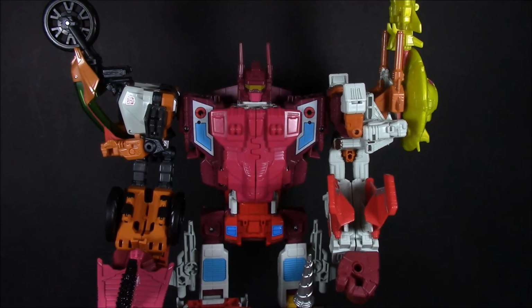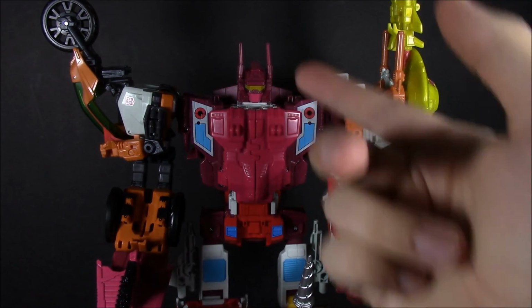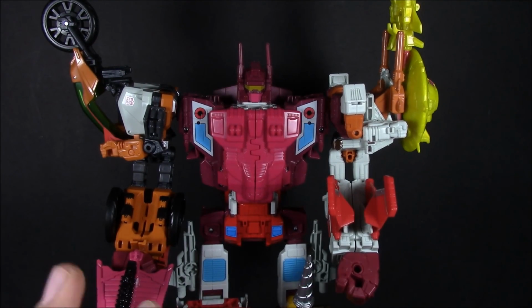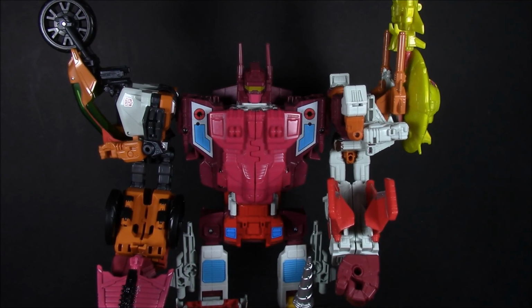And we have the Hasbro version of Computron fully combined, looking pretty good, a lot better than I thought he would. Still using that same old Superion head. At least this time around it is actually painted in proper Computron colors. Yeah, we would have liked the actual mouth, but this works, and we did actually see this in the Combiner Wars Machinima series, so it works for what they're going for.